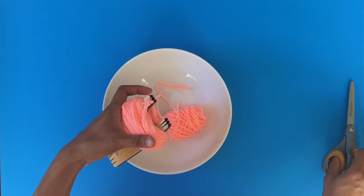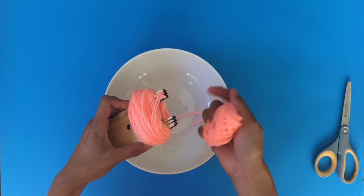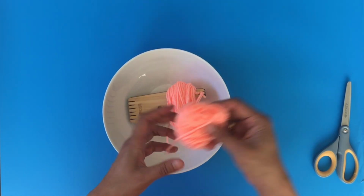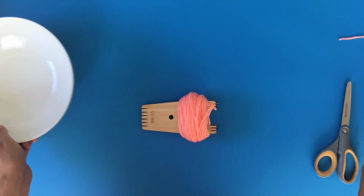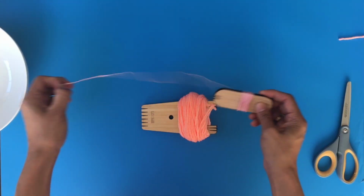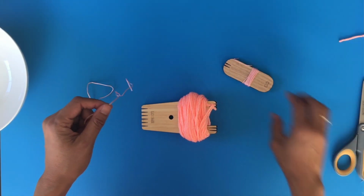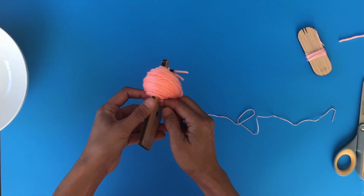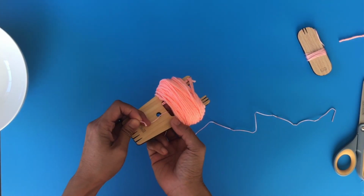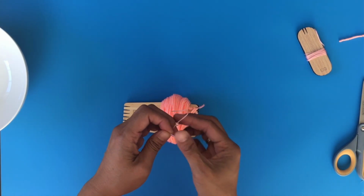So when you have gone, in my case, 80 revolutions or 160 revolutions, just secure to any of the notches. Doesn't have to be on the same notch. Set the rest of your yarn aside. And now you're going to cut a 24-inch piece of embroidery floss. Slip it under the yarn bundle like this and pull the ends so that they're even.